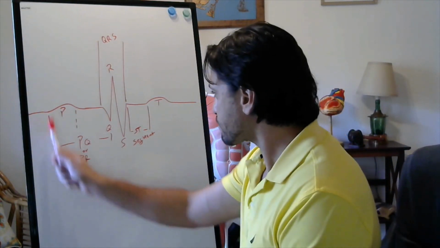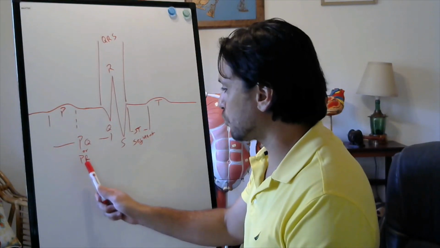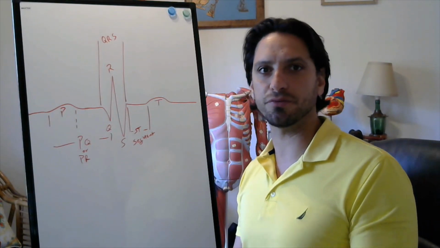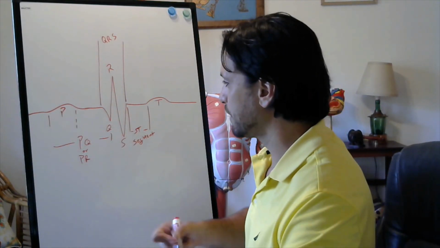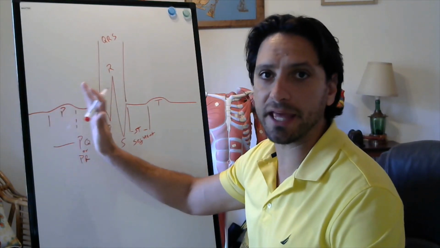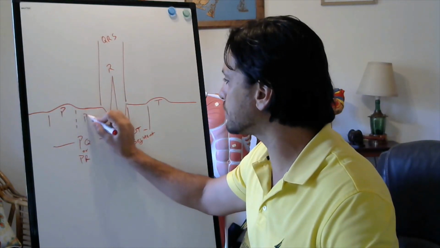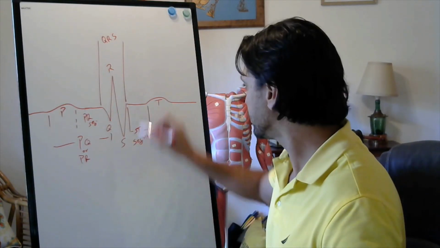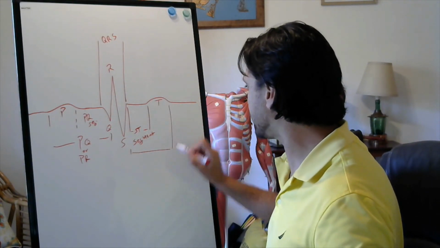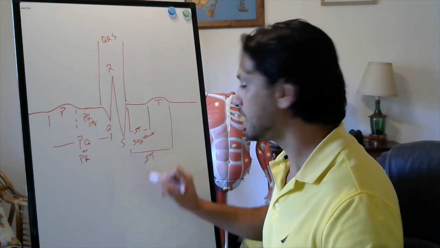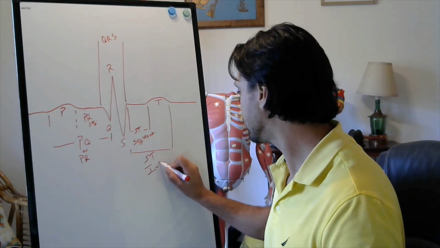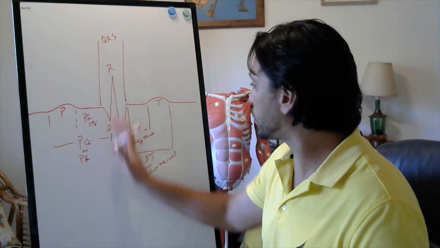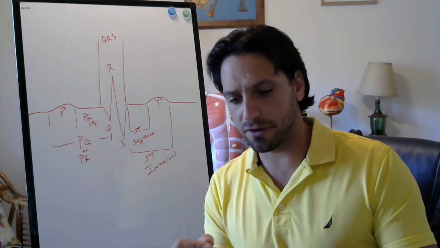Okay, another thing. PQ interval is also known as the PR interval. That's how we really call it, is PR interval, but for students, usually it's easy to remember PQ interval. So PR interval. This section right here, if we go from the end of the P wave to the beginning of the Q wave, we actually call this the PR segment. Okay? S and T segment is here. And we can also take this segment and go to the end of the T wave, and this is actually known as the S and T interval. Okay? We can do from the Q wave down past the T, QT interval.